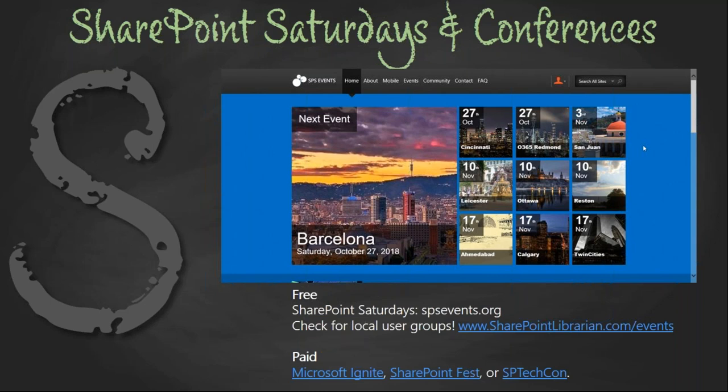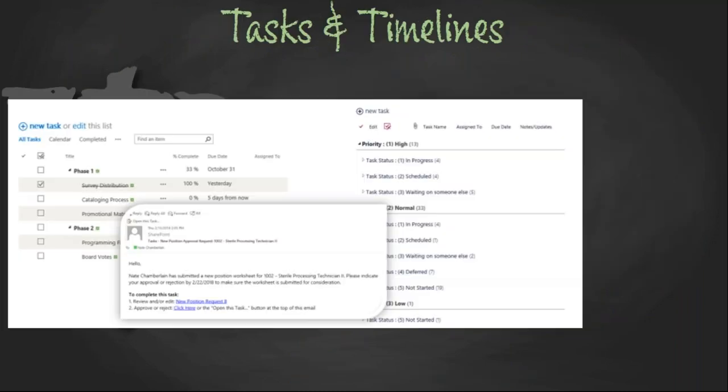And it's a lot smaller, so it's a little more intimate. So you get more time with the speakers. You can talk with them afterward, and you don't have to wait in a long line. It just feels like a more personal experience. Yep. That's my opinion. You should always go to the SharePoint conference and get an Xbox. So it's up to you.